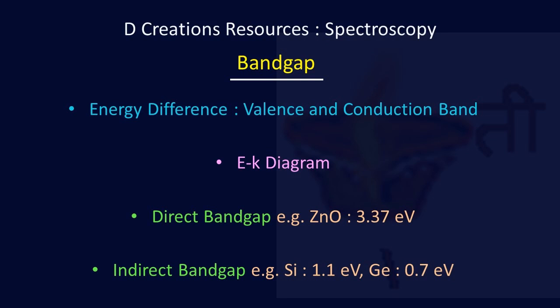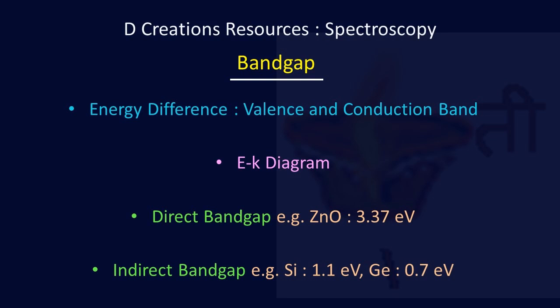So, just to remind you, a valence band is the band that contains electrons that are tightly bound to the atoms in the crystal lattice. They are mainly involved in chemical bonding, while the conduction band is a band that contains electrons that are free to move within the crystal lattice, and they enable the material to conduct electricity. So, essentially, band gap energy is the amount of energy required for an electron to move from the valence band to the conduction band, becoming a mobile charge carrier.